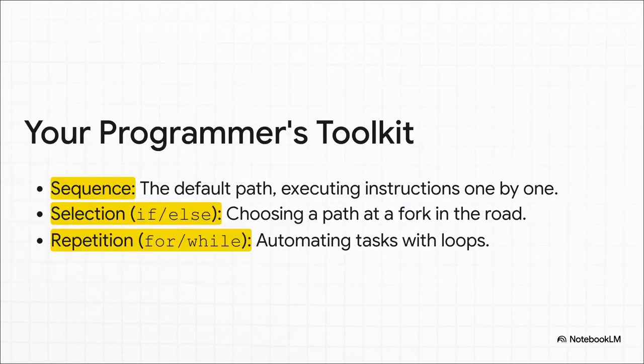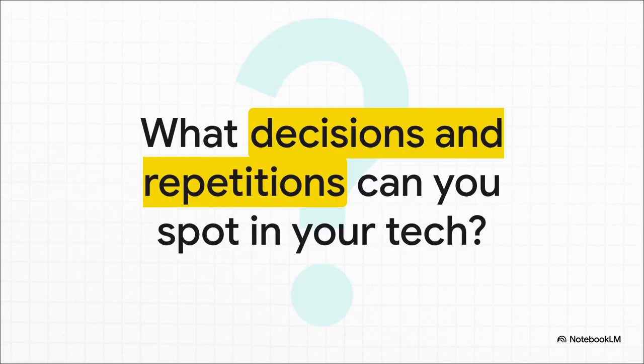So, there you have it. That's the whole toolkit. These 3 fundamental structures, sequence, selection, and repetition, they are the essential building blocks of pretty much every piece of software you use, from the calculator on your phone to the most complicated video games out there. Seriously, think about it. When your phone asks for your password, that's selection. When your music app plays through a whole playlist, that's repetition. Once you start looking for it, you'll see this flow of control absolutely everywhere.